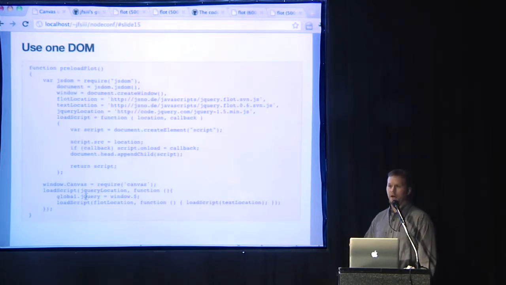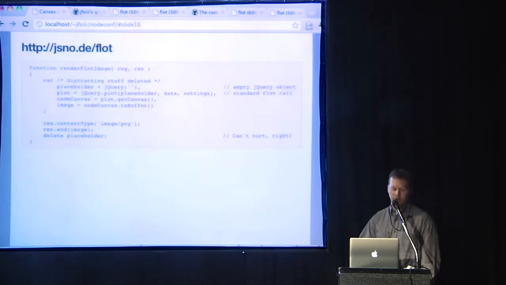So the idea there is that I have one DOM. When I'm actually writing the image back, all I ever do is create a jQuery item, and it's always dealing with that one document. So I'm not making multiple documents or making a new one each time, because it just seemed wasteful, and it also happens to work here.